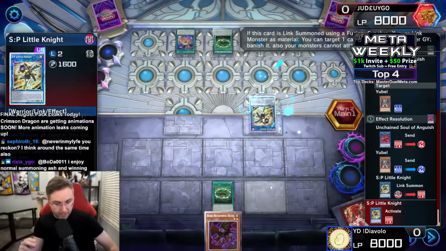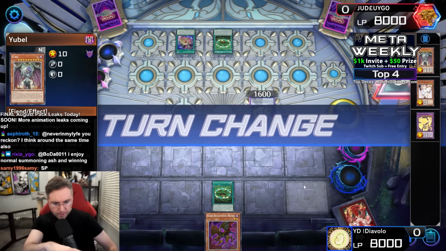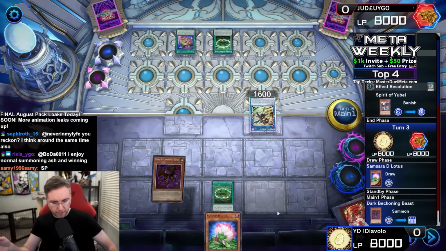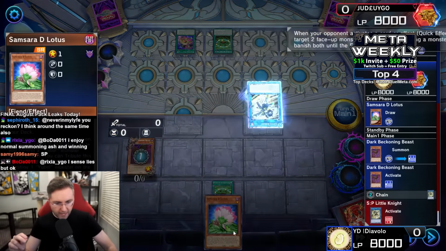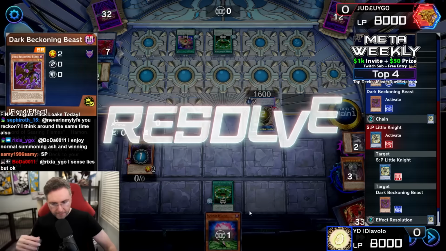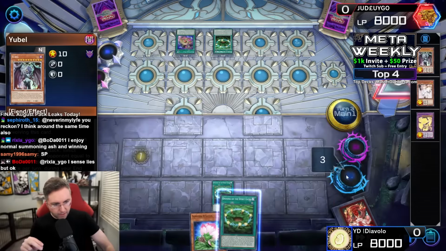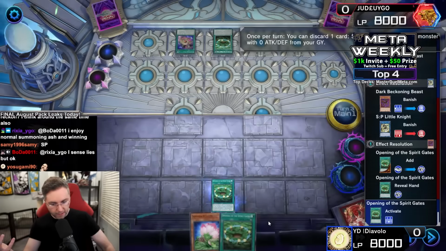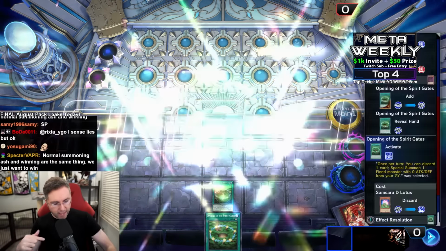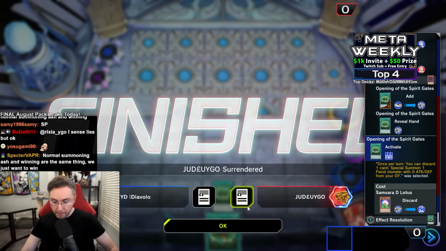Little Knight on summon. Banish the Spirit of Yubel from the opposing player's graveyard to reduce the likeliness of them being able to summon a Phantom of Yubel, which we know they could still do. Off the top of the deck, we got that D-Lotus. We're going to chain Little Knight, banish the Dark Beckoning. Now, we don't have that additional summon, but we could Spirit Gates, discard D-Lotus to reborn the D-Lotus. Yup. Yubel in the graveyard, making it a legal play to do so. Taking this into game number 2.